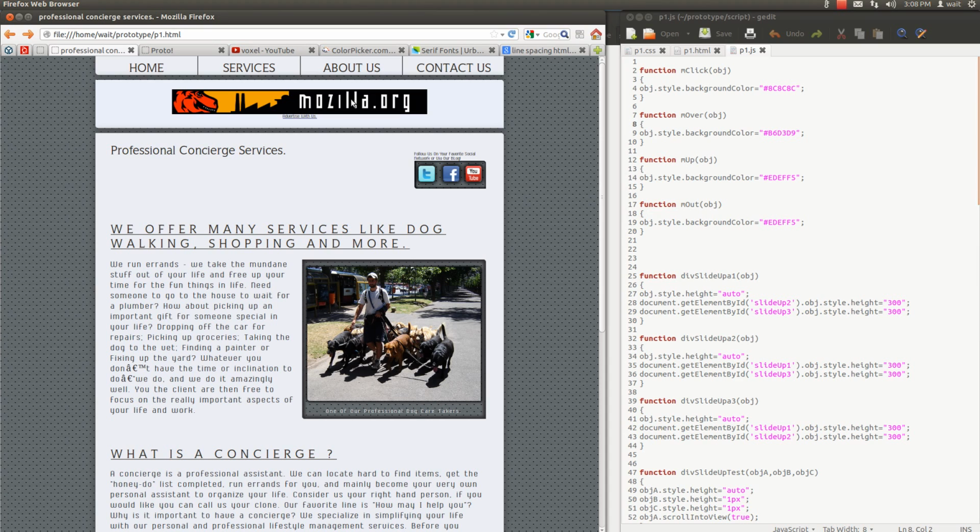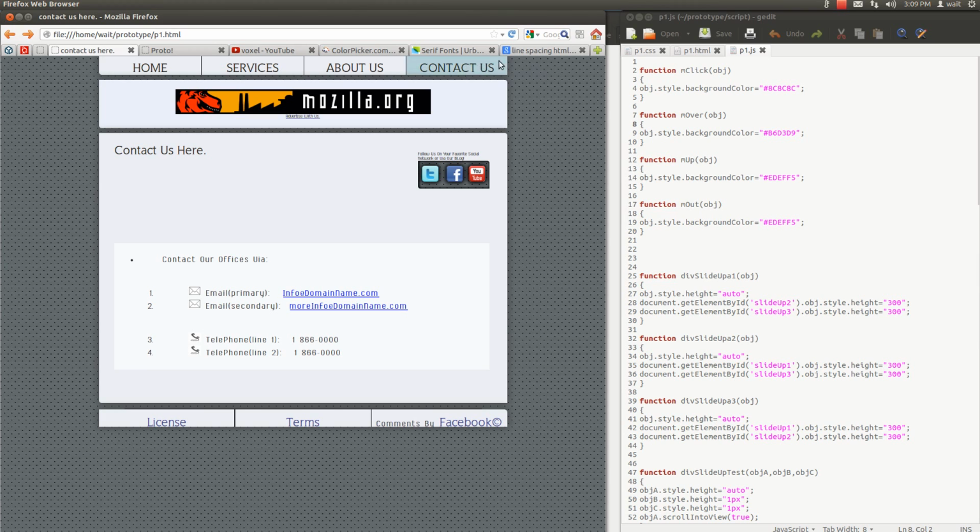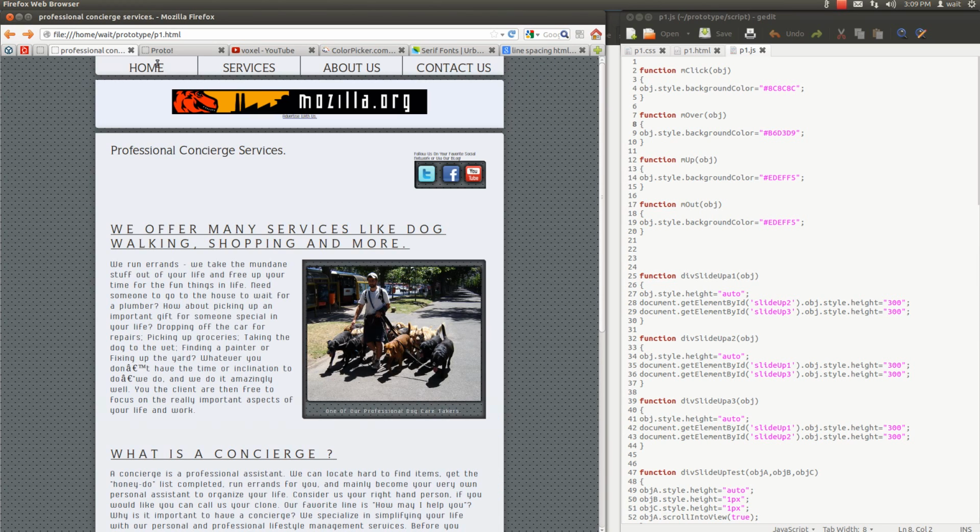M up, that's when you let go of the mouse, and it goes back to normal. And M out is the same thing. When you leave it, it goes back to normal. After you click it, it goes back to normal. After you stop hovering over it, it goes back to normal. I don't think I need M up really, but there might be other reasons why I've used it.